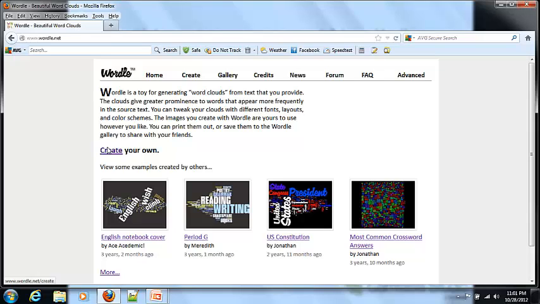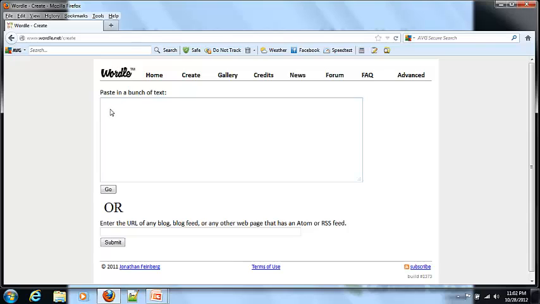On that Wordle, the criteria that they must meet will be the vocabulary word, the definition, 3 to 5 synonyms, and at least 2 antonyms. So let's create a Wordle meeting the criteria that I will be giving in a lesson for my students.